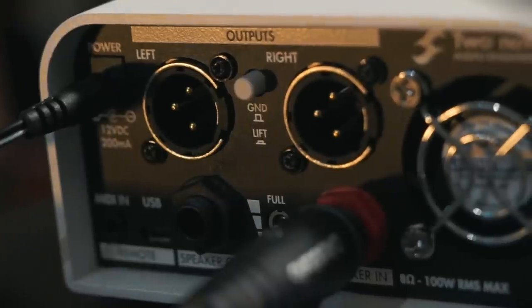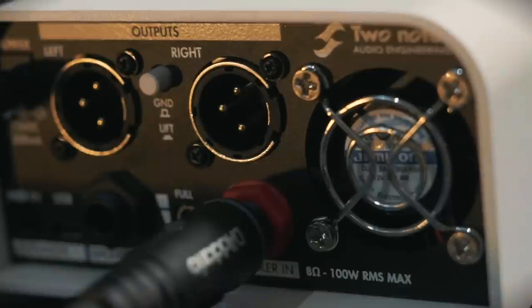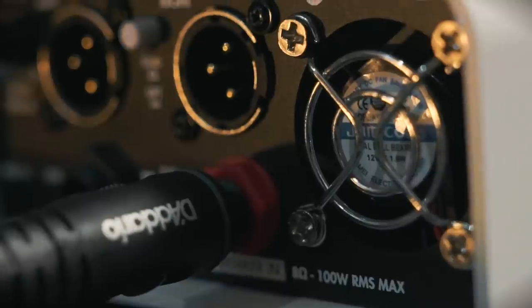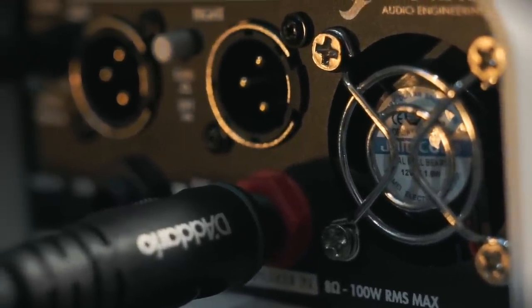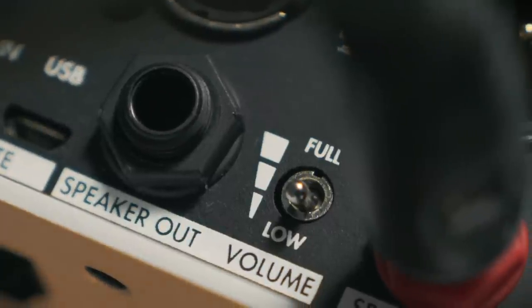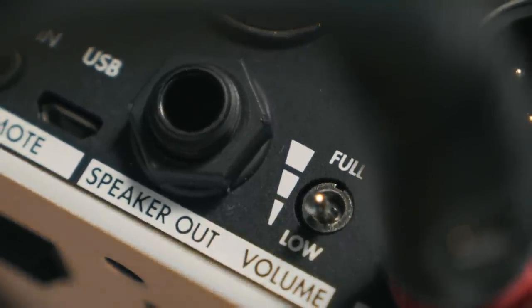On the back panel, you've got your power in, which is a 12 volt 200 milliamp adapter. Then you've got your outputs, XLR left and right. Then you've got the grill where you can see the fan is, and beneath that you've got speaker in, which is very strictly 8 ohms, 100 watts at 8 ohms, so make sure you don't connect that wrong. Then you've got speaker out with this 3-way toggle switch, which gives you attenuation. So obviously you would run this between your head and your cab, and then the 3-way toggle switch will control the level sent to the cab. So rather than having an attenuator knob, you've got 3 different volume settings, which I think is pretty cool.